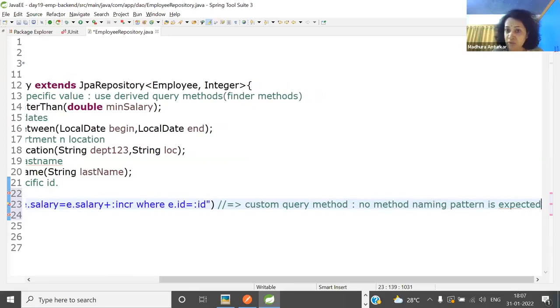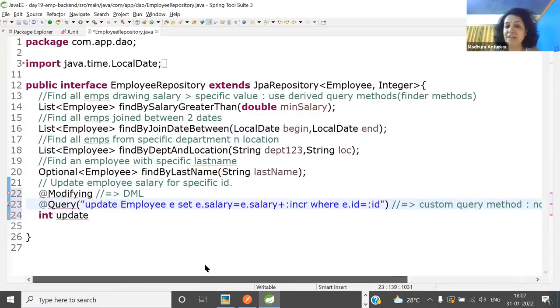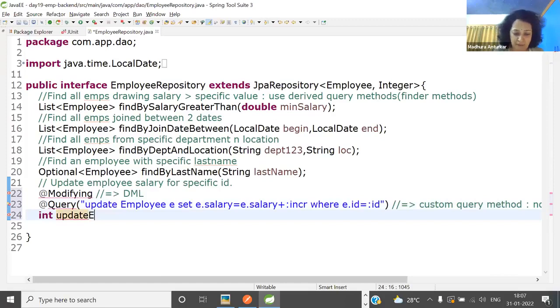This is your own method. The beauty is you still don't have to write the implementation. The Spring Data JPA framework will create it. So updateEmployeeSalary, and you have 2 parameters. I think everyone had not done it properly. This is your named in parameter, so there is an annotation for that: @Param. Then only you can inject it. Here you have to supply the name, value, that is what I've given as incr, and this has to match.